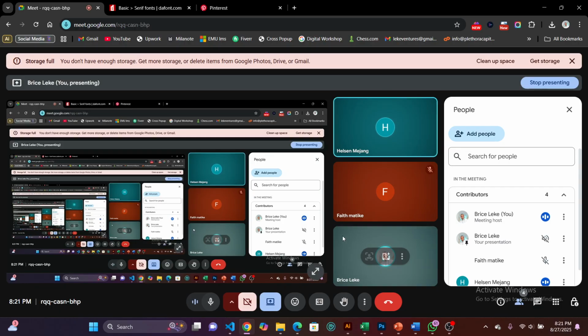Which step of the workflow do you find most challenging and why? I think, for me, it is the layout. Getting the right layout, figuring out the right layout you're going to use, how you're going to put the elements together in your design.